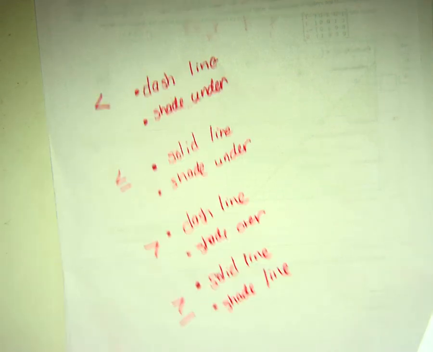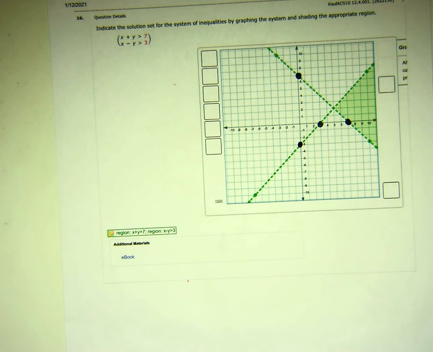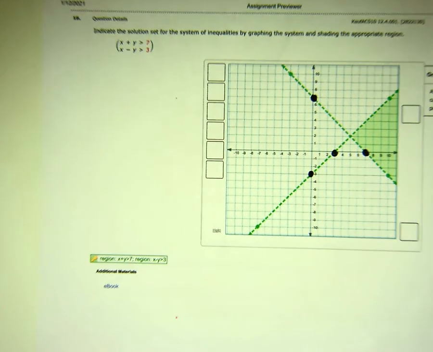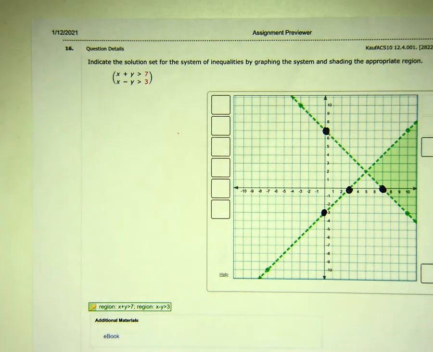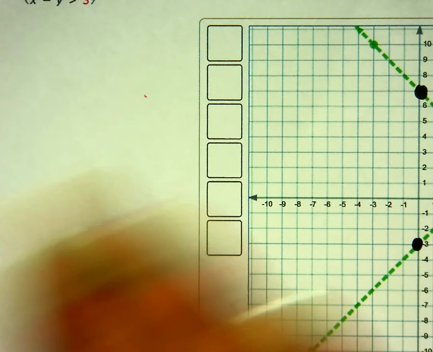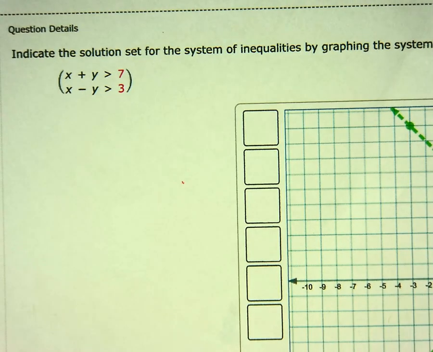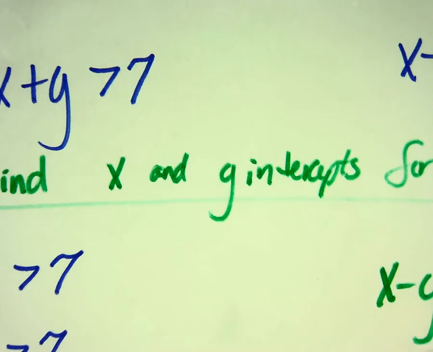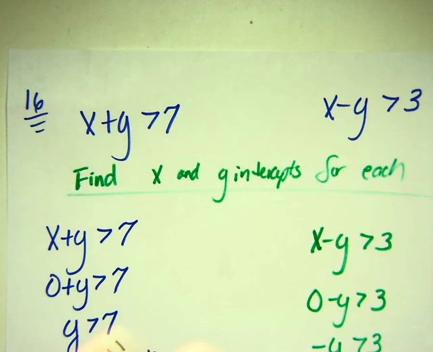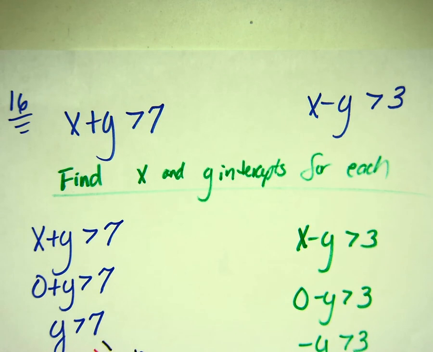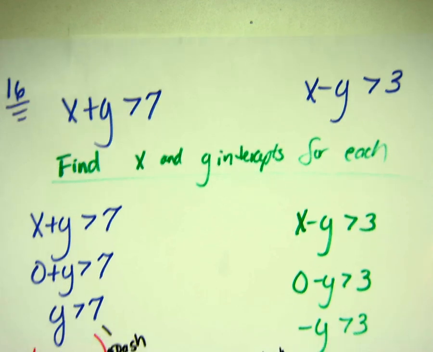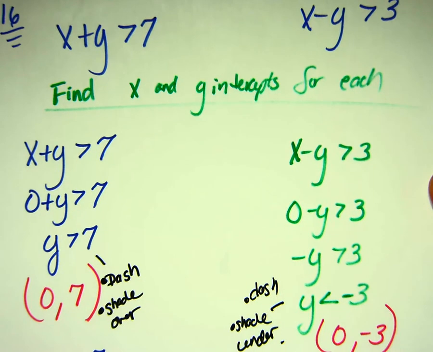Now, let's go back to the actual problem. Here's your equation for inequalities in the form of a system of equations. Boom, bam, pow. There are two of them. So here we go. Let me zoom out. So here goes the two. Well, one of the things that we want to do is find the x and y intercepts for each one of these inequalities so we can make it easier to graph. So let me inch it on up so you can see what I did.